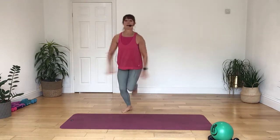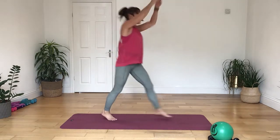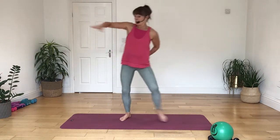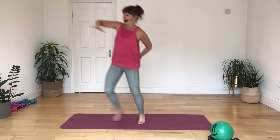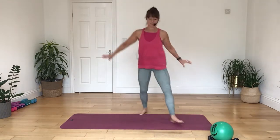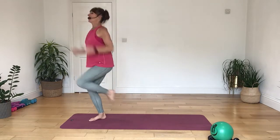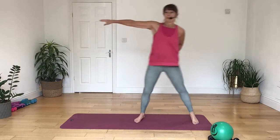V step, V up. Four knees on the same leg. Then travel it for two. Push and back. And again, reach and back. V step, pick it up. Four knees, pull it in. Travel it in two. Push away.